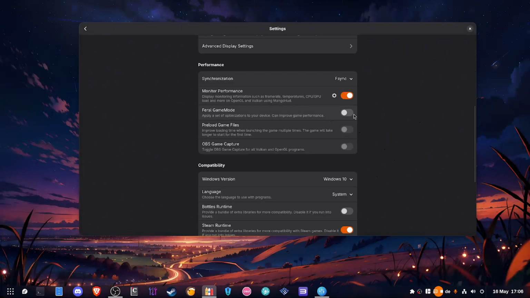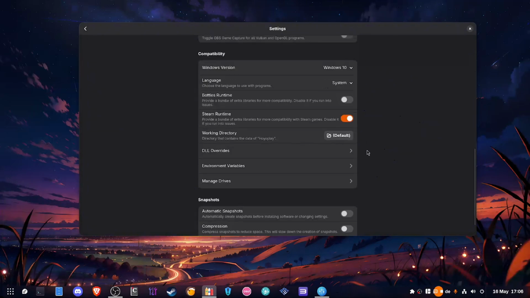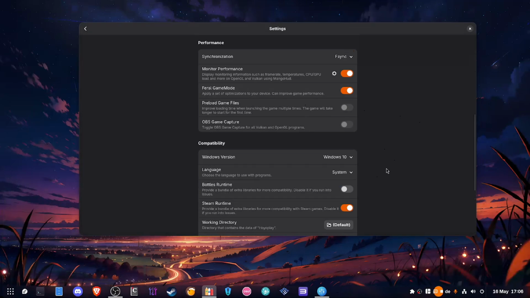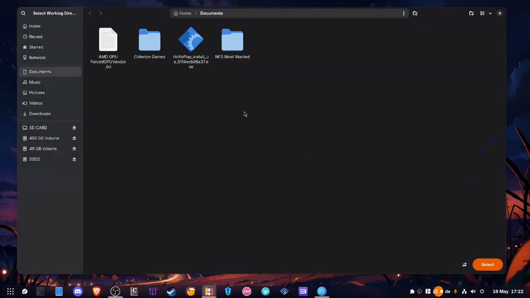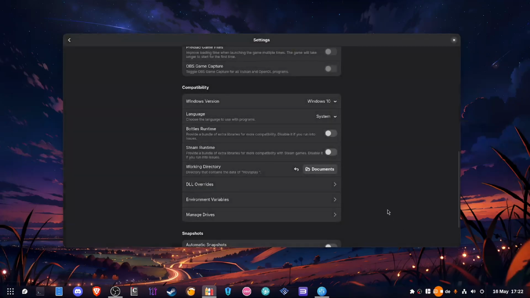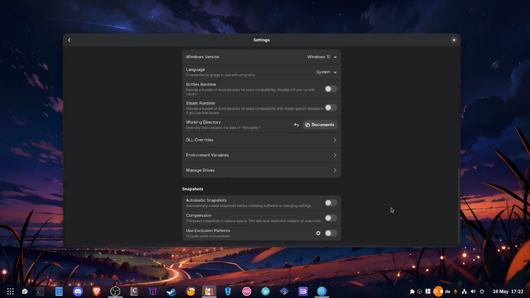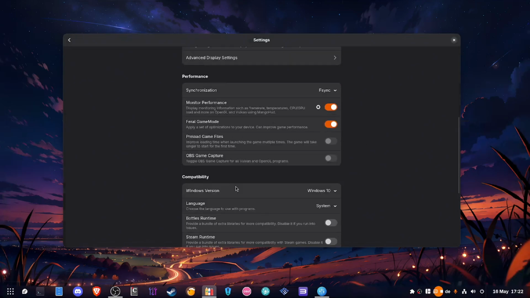Oh, except for this one as well, which is game mode. So these two settings, you can keep them at default, but these two will need them, so do that basically. The rest of these I recommend at default except for the Regen directory. So we're going to add hoyoplay exe so that Portals can find the executable, but the rest will be default, so we won't be touching any of these settings.